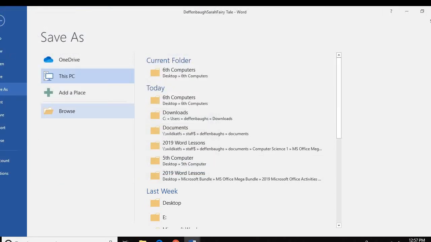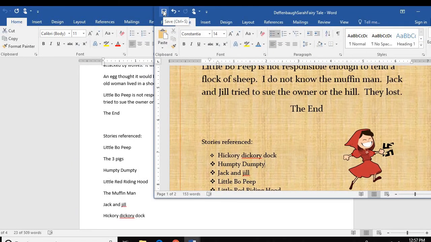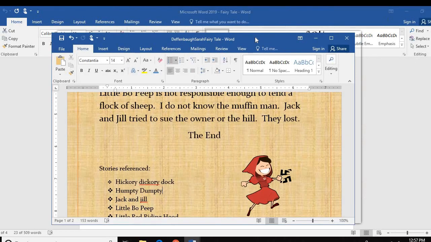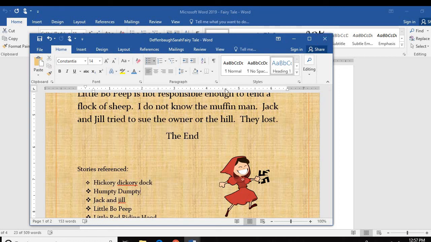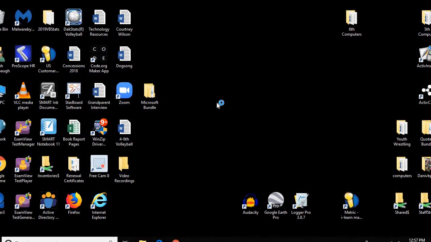So really the only thing we need to do here is, sorry about that, I forgot that we saved this right at the beginning. I'm going to go back. All you need to do is hit that little save icon right here to save it. Then you're going to email that assignment to me. When you email this assignment, you have to close out of it because it will not allow you to send a document if you already have it open.